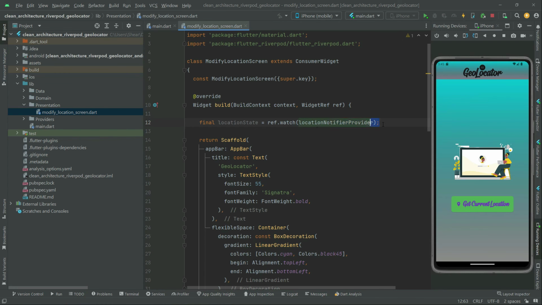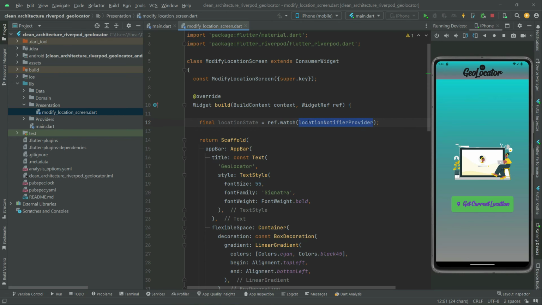So basically this line of code just obtains the current state of the locationNotifierProvider. I have already told you about this ref. It's a WidgetRef, we get that from the WidgetRef object that allows access to providers within the widget tree. And watch is a method provided by Riverpod that allows watching the current state of a provider.